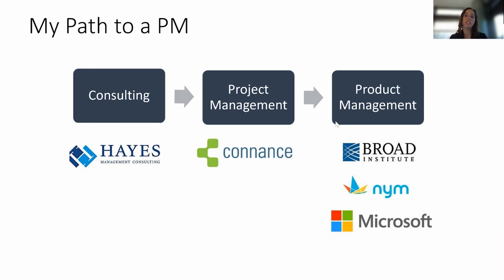As I was working within project management, I got really intrigued by the end users or the clients that I was talking to and wanted to start getting involved more in product direction and how we can build something that really fits a user need. I transitioned into product as I moved into my role within the Broad Institute, where I helped develop and build out the platform for scientific research that started within the Broad. The platform, originally called FireCloud, now called Terra, is used for scalable scientific or biomedical research.